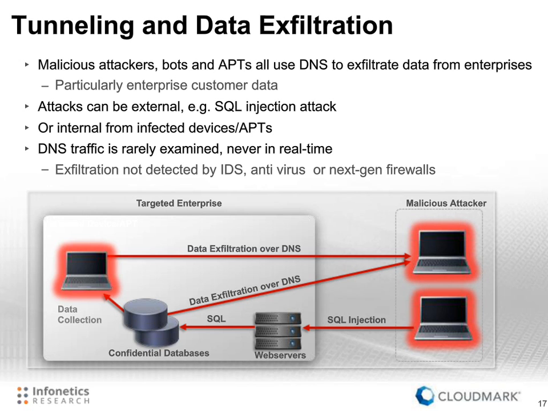Then there's essentially free rein for APTs to send this data out through DNS and not be noticed, and that's the aim really, and that's why this is becoming an increasingly attractive protocol for them to use. It's not monitored and it's not controlled. There's no security controls on it, and it's ubiquitous because everyone needs it.